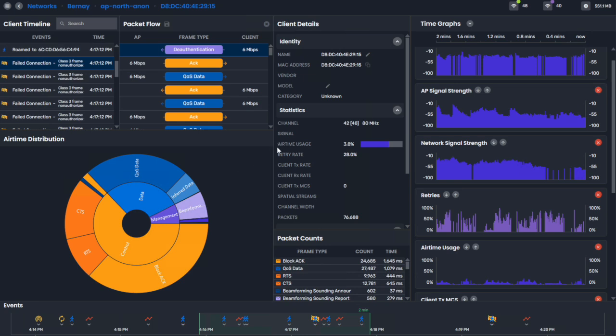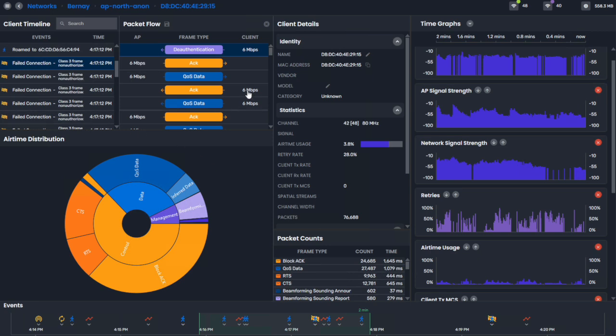But this is kind of where Channelizer got so much better than just spectrum analysis. Because with just spectrum analysis, you could see the signal strength, but you couldn't differentiate between all the devices, who was talking a lot, how much management overhead, what was the airtime of Wi-Fi devices. All this stuff is super easy with the next version of Channelizer.